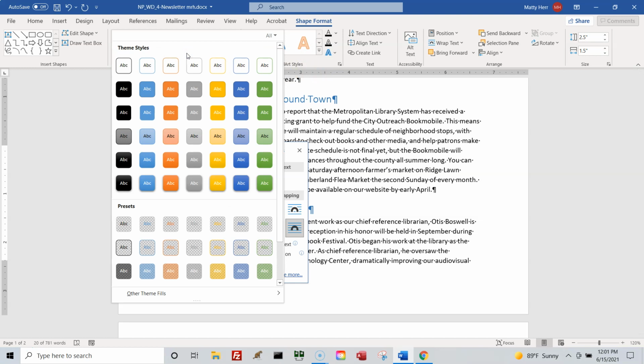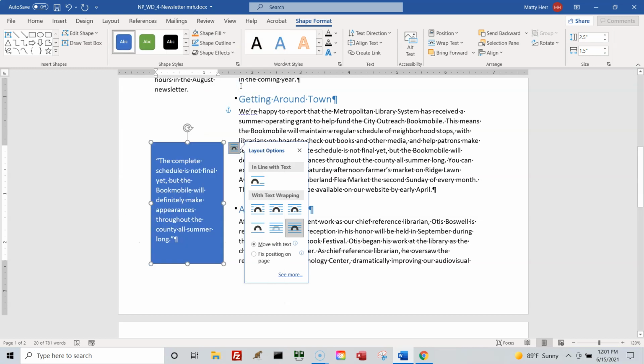So we want to pick, well, pick whichever one you want, but the one that they're telling us to find, position the pointer over Colored Fill Blue Accent 5, which is a dark blue box, second from the right in the second row. Colored Fill Blue Accent 5. You could pick whatever you want, but just make sure that your document looks good.